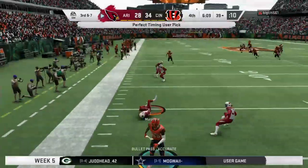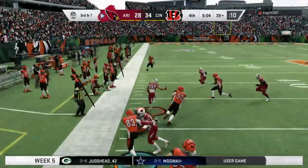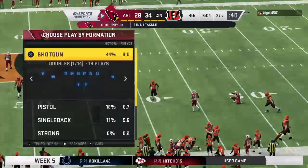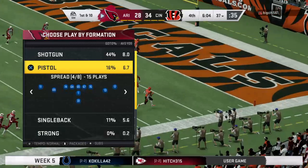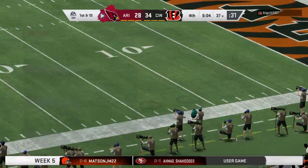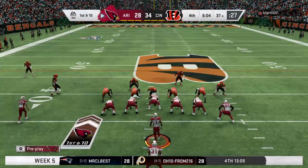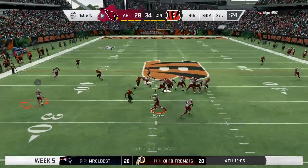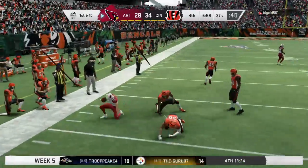Now look at this. They get the turnover they needed. It's intercepted, picked up by Byron Murphy, the rookie from Washington. A critical error there in a tight game in the fourth. All you talk about is taking care of the football, and especially with a lead here in the fourth quarter. Turning it over, now the door is open for the opposition. Just in general, when you're passing in the fourth quarter with a lead, no matter at what point, you've got to be super careful. Got to be careful, and sometimes you can be so careful that you end up running yourself into an error.